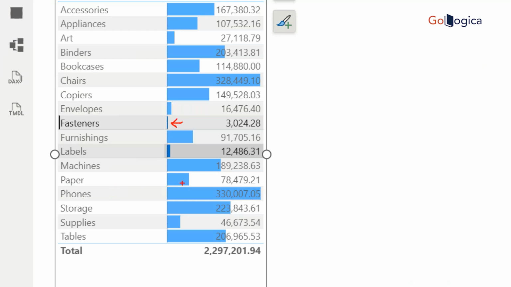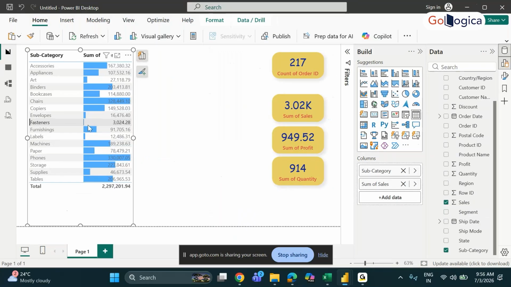We have one which has done sales of 3,30,000, and this is only 3,000. There is a huge variation. Again, that is what we are able to understand with this.